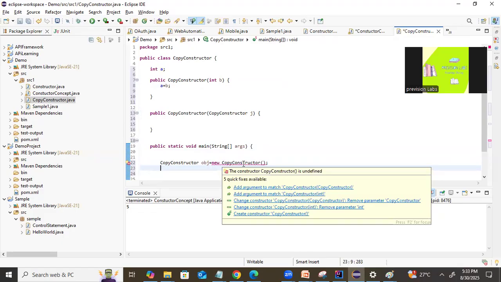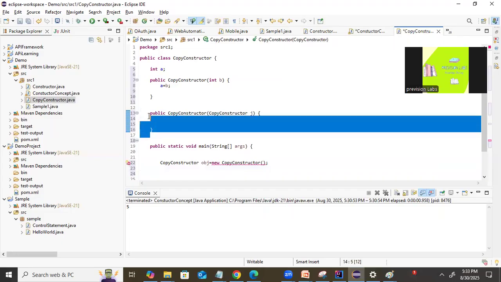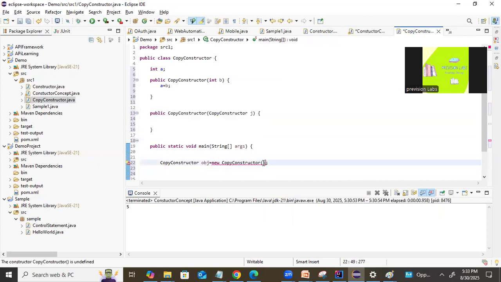Here the problem is, once you define your parameterized constructor, you are not passing anything, right? Here you have created a parameterized constructor, and this is the copy constructor we are talking about. It takes arguments. So let me first send the b value, suppose some value I am sending. This is okay. Now we'll try to understand the copy constructor. I want to create one more object, new.